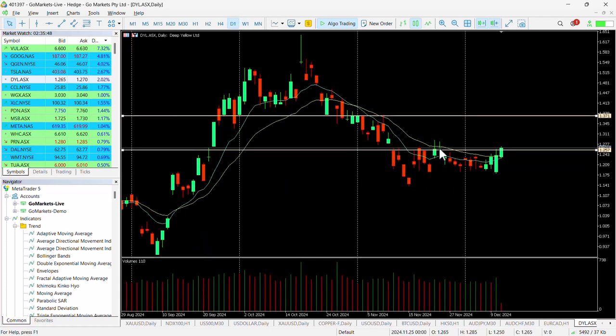Bringing back to the daily chart, you can see that subsequent to this drop, we had a test of 126, then another pullback, and now we've breached it in today's trading — creating what looks like a technical double bottom type of formation, with a potential pause point to the upside.